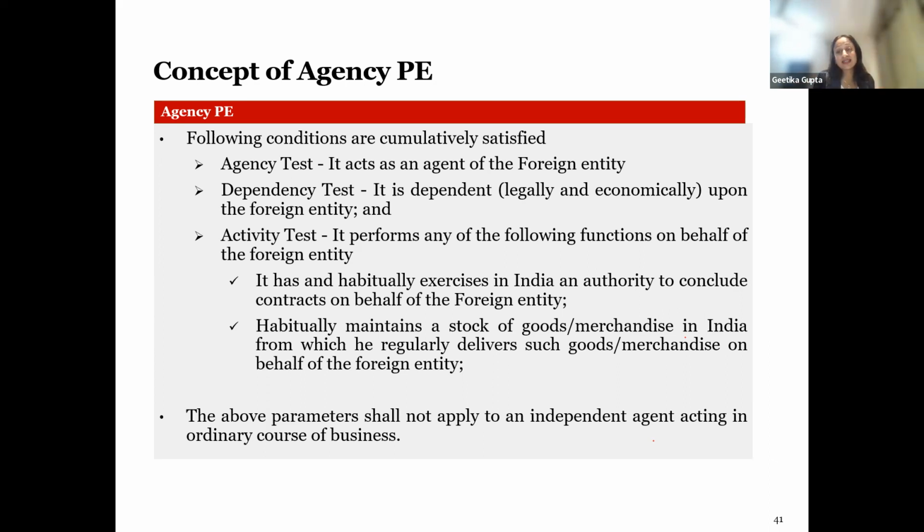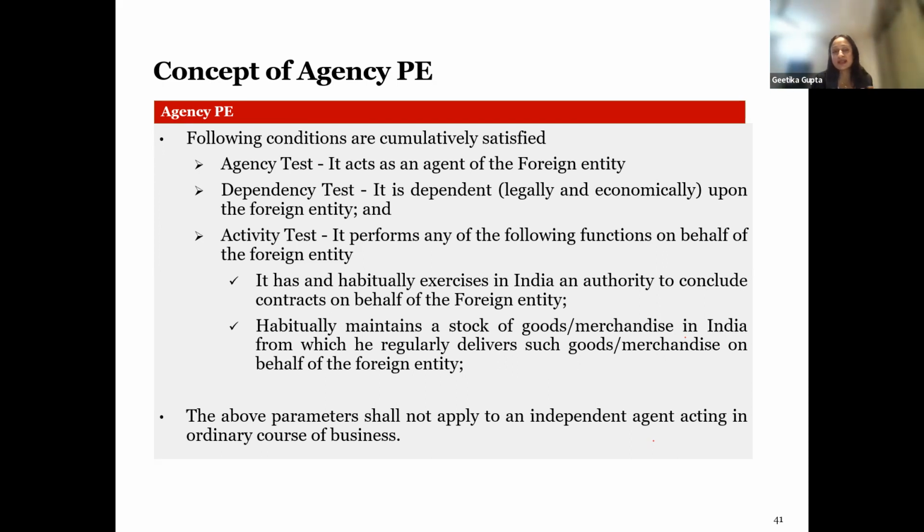is more stringent in the sense it says, even if you're not concluding, if there are certain activities of the Indian person, Indian agent, which lead to conclusion of certain contracts. So it says actually you're not concluding, but your activities are leading to conclusion of contracts, then also a PE can be formed. So some examples of how it could be leading to conclusion of contracts: let's say there are certain standard contracts to be signed by a non-resident.